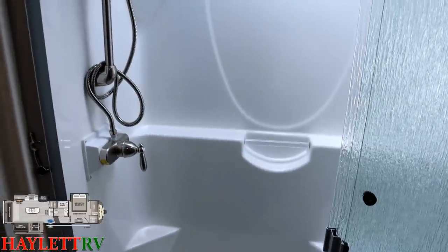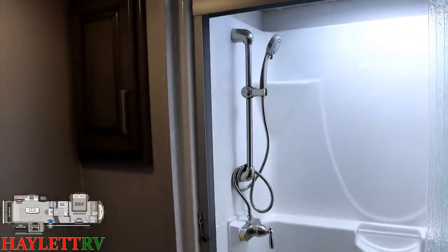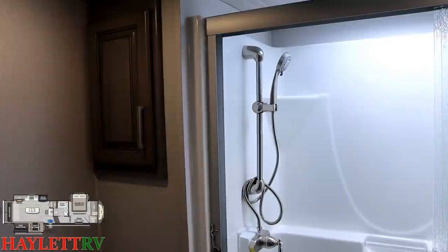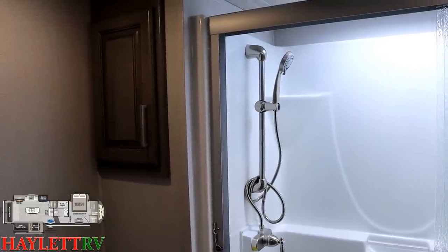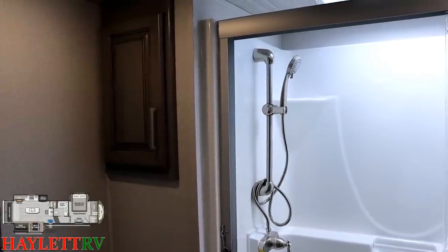Height adjustable shower hardware is something I would appreciate in my own home that I don't have, because my wife and I, she won't let me say I'm a foot taller, so we say that I'm 11.9 feet, or inches taller. There we go, not feet. That would be very awkward, obviously.